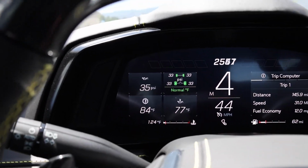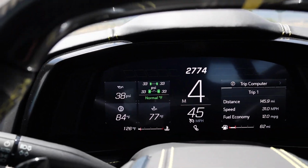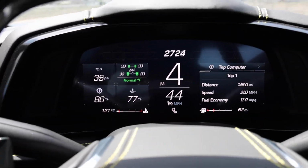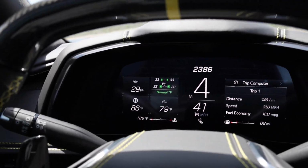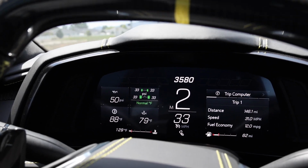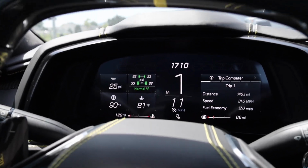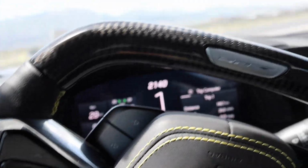See right there, the transmission is at 84 degrees. I would say about 130, 140 is a safe number. That's where at least I like to be before I start to do any wide open throttle, things like that. But as I said, when you go to downshift, for example, look at that. It's just instant. Absolutely flawless. However, this is what I'm talking about right here.